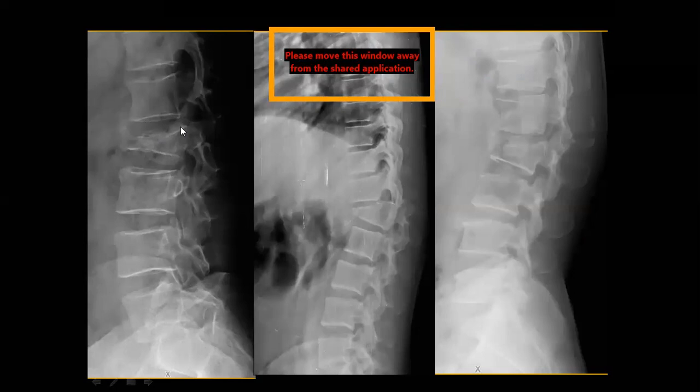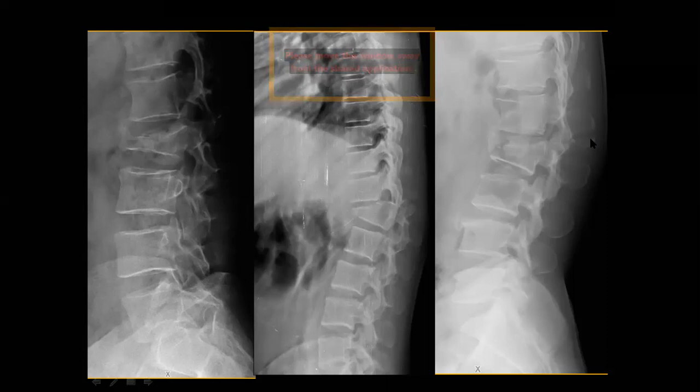Here again, there is a fracture. You are seeing a fracture of the posterior element. That is, a spinous process fracture is there. There is a widening of the spinous process. That means that it can be an unstable fracture. Subject the patient to MRI scan. Very rarely there can be a translation injury.